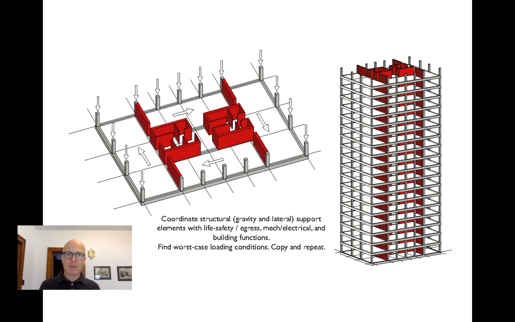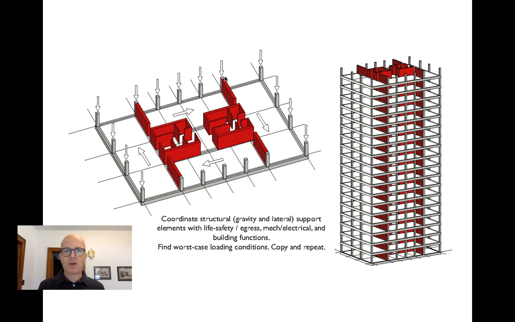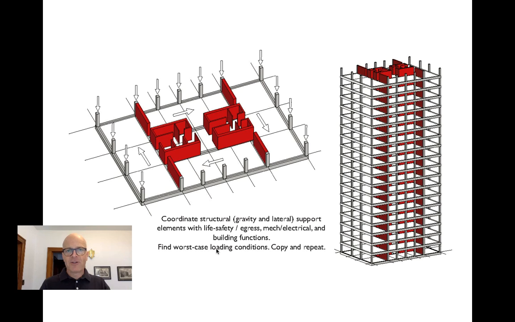A typical skyscraper frame has columns of steel or concrete with long shear walls in both directions—north-south and east-west—to resist lateral wind forces from any compass direction. If you squint, the engineer has essentially designed a giant cantilevered W-shape: the shear walls form the flanges of a beam sticking up out of the earth, and additional shear walls wrapping the core form the web. Though not directly connected, they're linked by stiff floor plates with diaphragm action that distributes stresses throughout the frame.